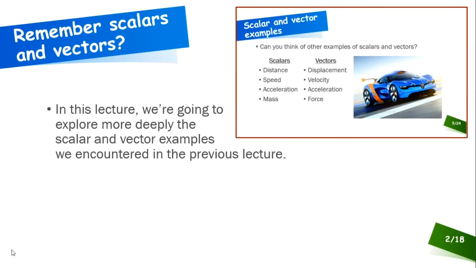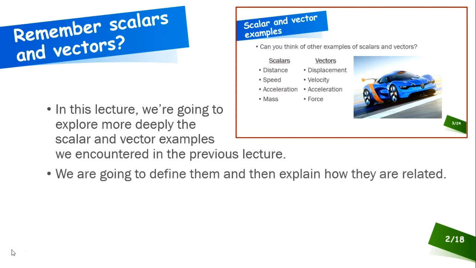So, to start off with, I hope you remember scalars and vectors from the previous lecture, because in this lecture we're going to go a little bit more in depth into scalars and vectors, and in particular about the examples that we looked at previously. We listed them, didn't really look at them all that much. Now in this lecture we're going to do just that. We're going to define some of these values, and then we're going to explain how they're related to each other.